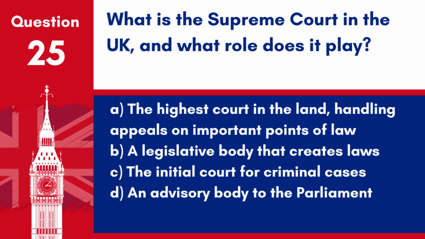Question 25. What is the Supreme Court in the UK, and what role does it play? A. The highest court in the land, handling appeals on important points of law. B. A legislative body that creates laws. C. The initial court for criminal cases. D. An advisory body to the Parliament.